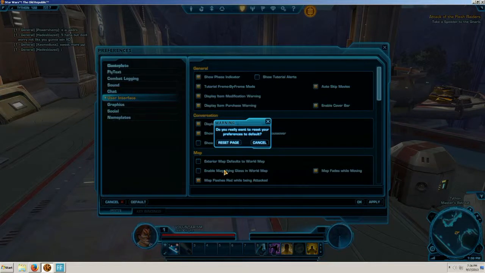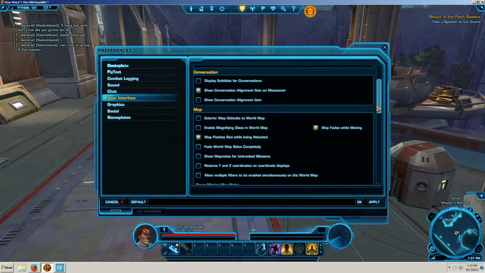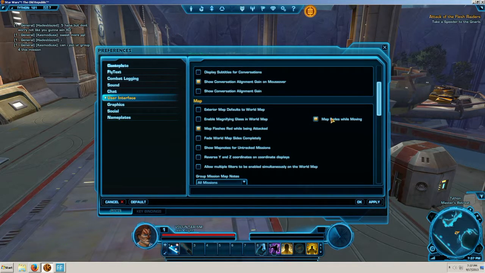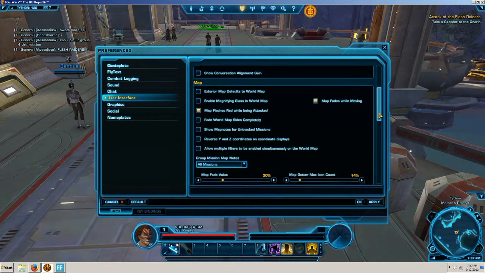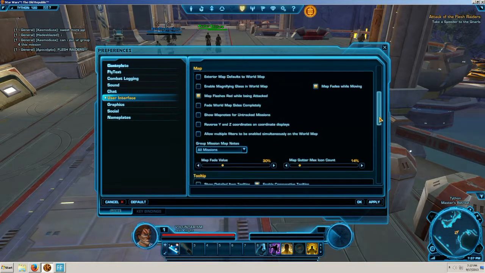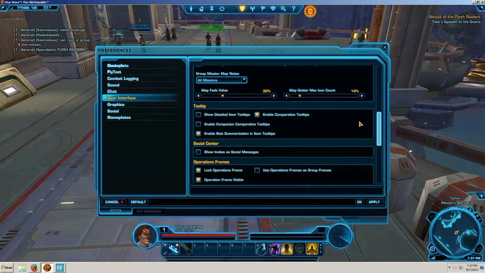Let's go everything to. Okay, I auto skip movies, obviously. Phase indicator. This is more PvE stuff. Map phase while moving is nice because then you can see. Multiple filters, and it's just preferences on how much you want to fade and stuff like that. I think I click on this. This isn't really PvP related.